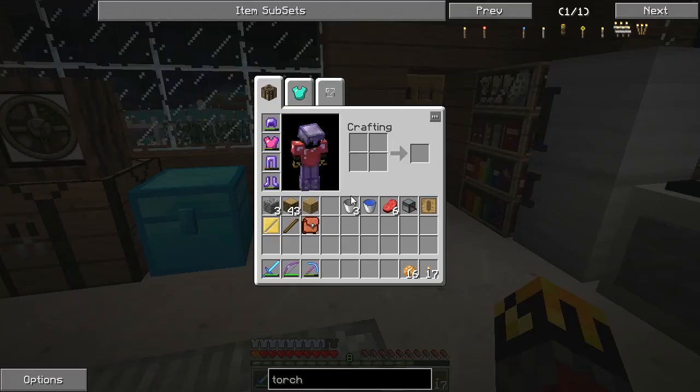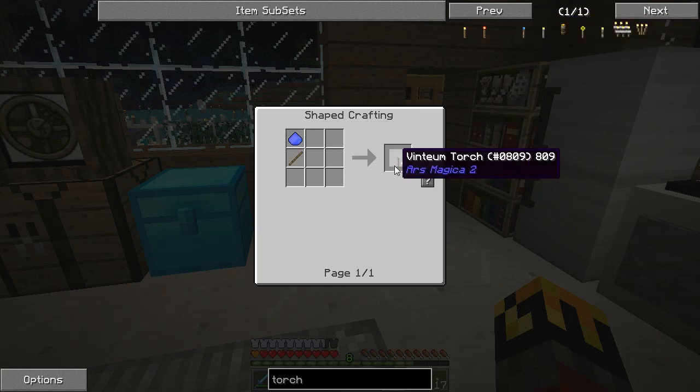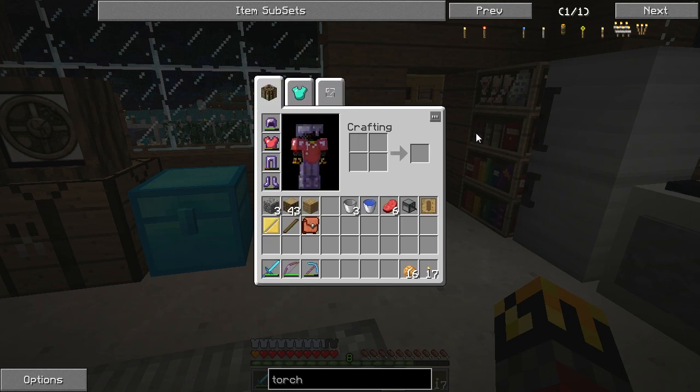Well, all right, it's time to do my standard go through this thing and see what looks cool. Ventium torch. I wonder if it gives off blue light. Tinker's Construct Torch, Glowstone Torch, oh, Galacticraft. Oh, I bet you that's something that you can put on the moon and actually have it work, because regular torches don't work on the moon, which is totally something I've got to work on at some point here.